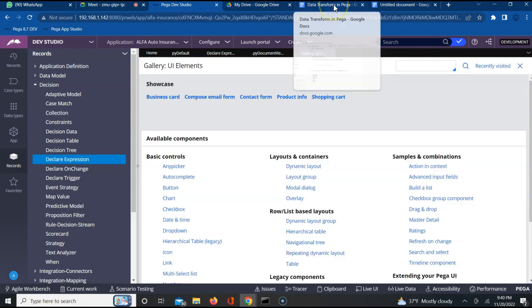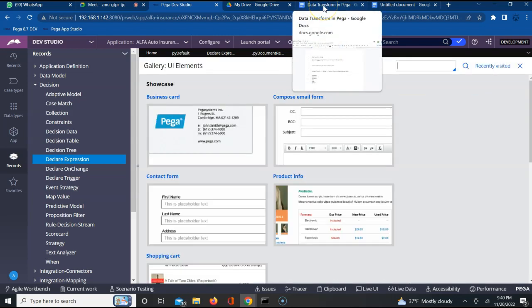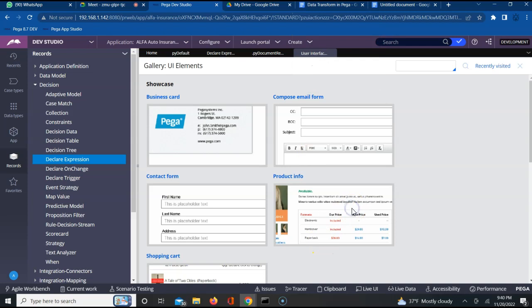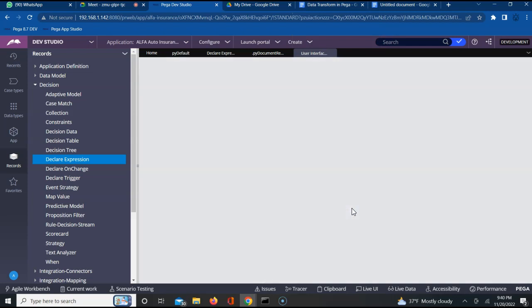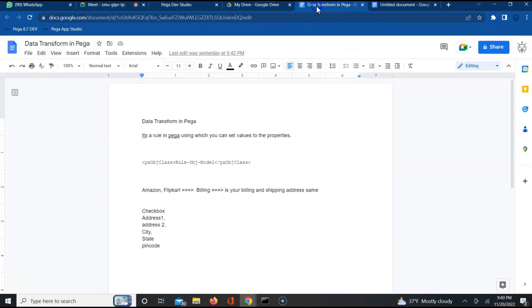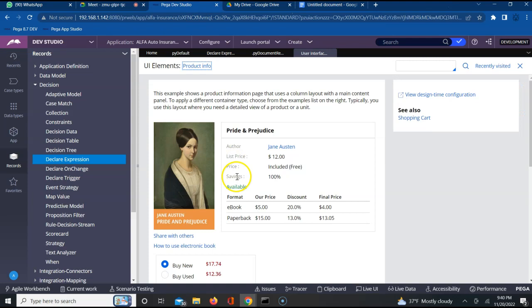For example, if I take this as an example, a normal user interface sort of thing while it loads. All we have to do is understand the concept here. That's it.